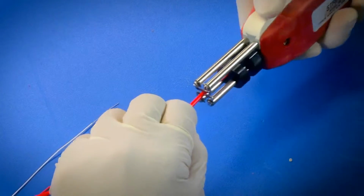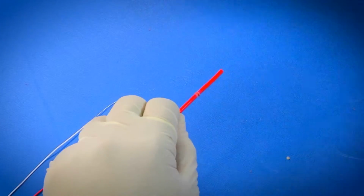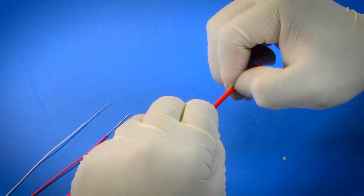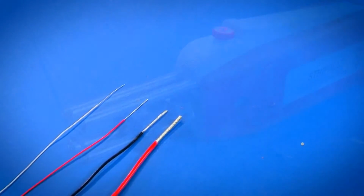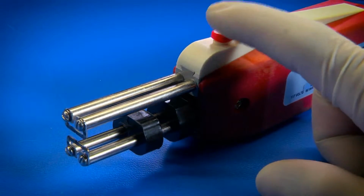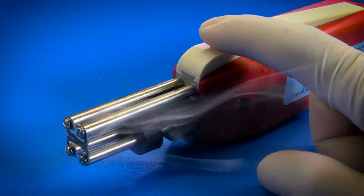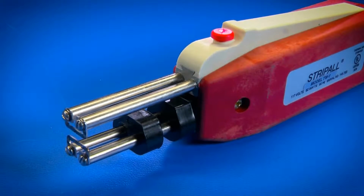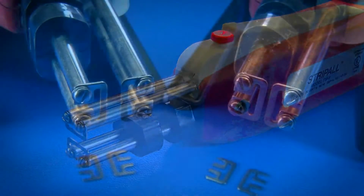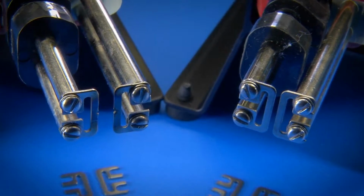StripAll quickly removes up to 3.5 inches of insulation from 10 to 36 gauge solid or standard wire. The blades heat up to 1700 degrees Fahrenheit in 2 seconds, then cool instantly to minimize damage to work areas and prevent injuries. To use StripAll, first select the proper blade.